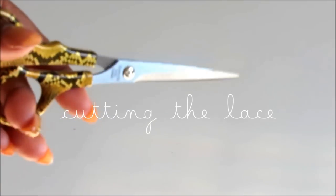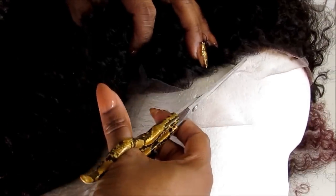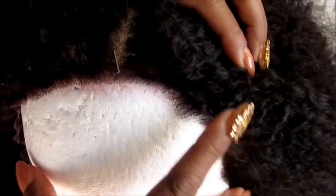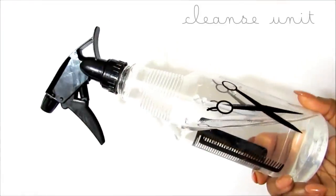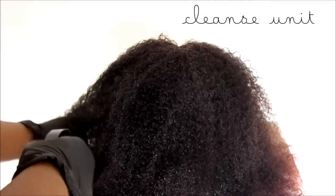But let's get started — we're going to start with cutting the lace. Definitely make sure you have some sharp sheer scissors to do this cutting. The point is you need to cut really close to the hairline, but of course don't cut off the knots because we want that realistic look that they already made for us.